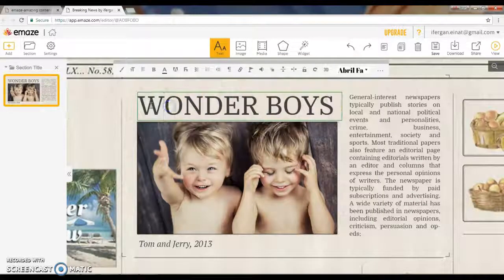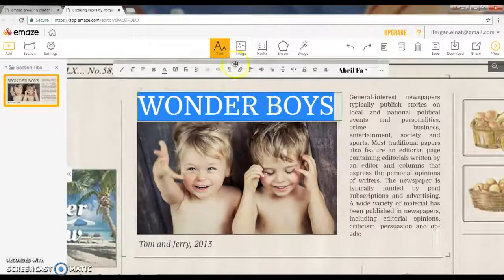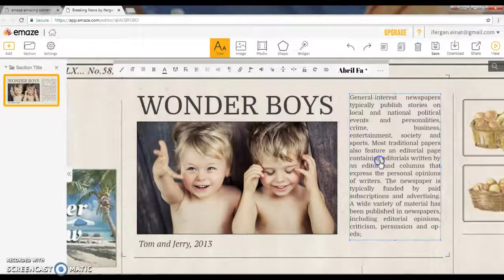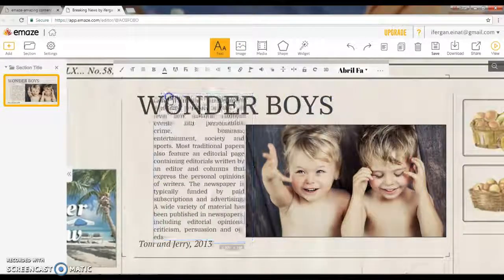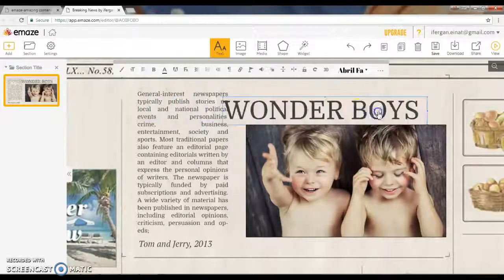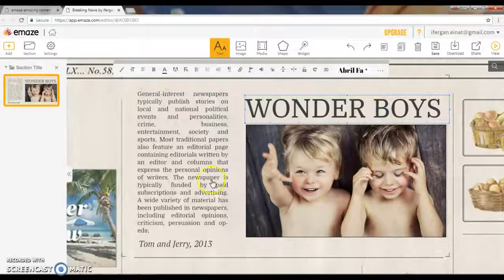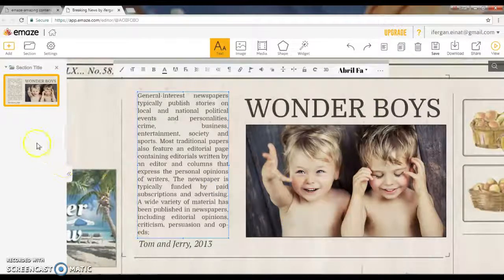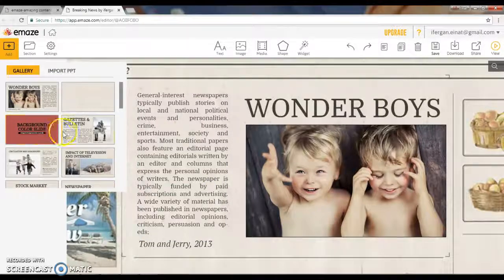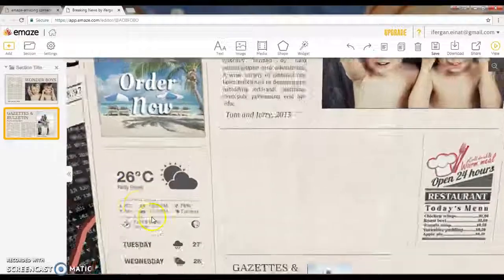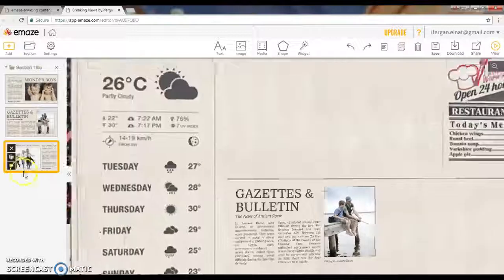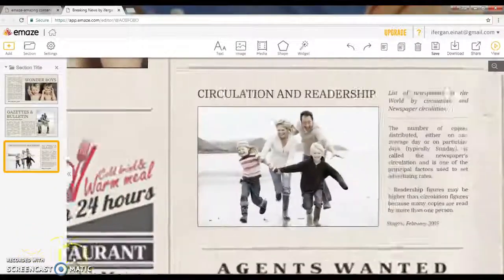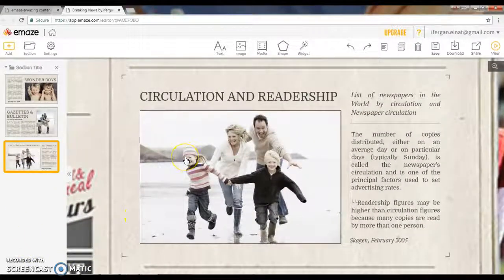We can mark the title, edit it, change the image, change this text, and change the positions, their locations on the article, for example, like this one. And I can go to Add and add more types of articles. We'll add another one. And of course each page will need to be adapted and changed to our needs.